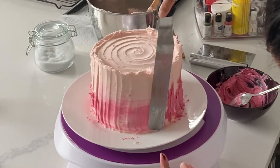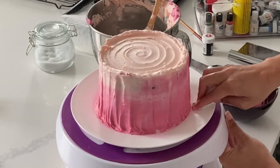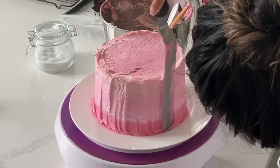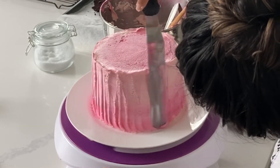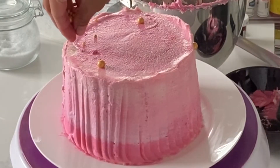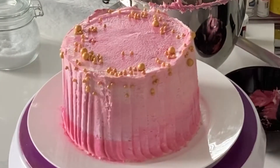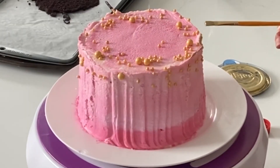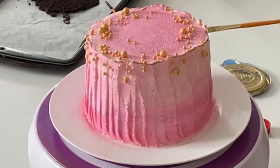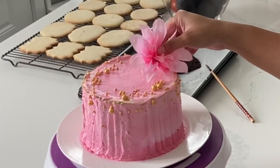I love this spatula technique because it makes everything come together so cohesively, and it looks so pretty. I also go in later with some white food coloring just to make sure that everything is a little bit lighter and a little bit more ombre-looking. I'm going in now and painting with some gold luster dust on the top here, and I had to do this after I put this in the refrigerator for about 30 minutes — you want to make sure that buttercream is perfectly solidified before you go adding that on.